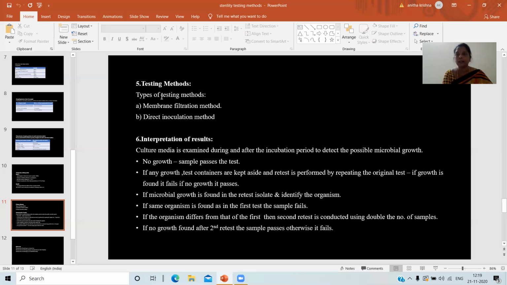As I told you clearly, when we are preparing the fluids, fluid B is generally used when the product contains oil or lecithin. Since it is oily substances, you have to wash the membrane for 3 successive times with fluid B. After washing with fluid B, take out the membrane, cut it, and again the same procedure: half in soybean medium and the other half in thioglycolate medium, and incubate it.